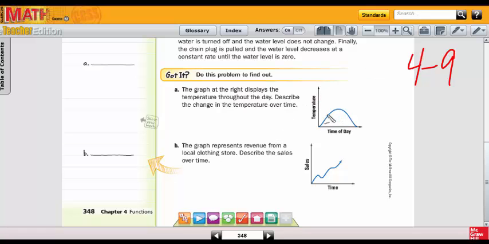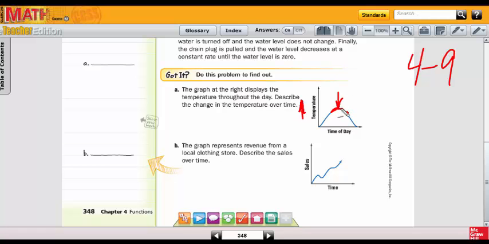So as you can see, it starts off where the temperature change, the vertical slope, is fairly steep. It heats up quite a bit in the early part of the day, and then in the mid part of the day, the slope is much less steep, and at one particular point in the day, the temperature quits rising, and now it starts cooling off.